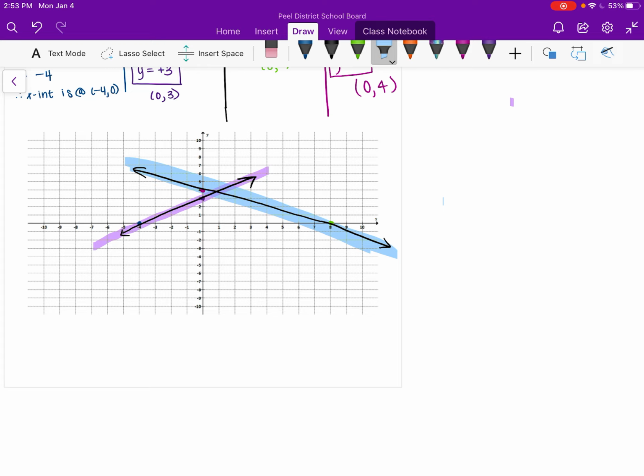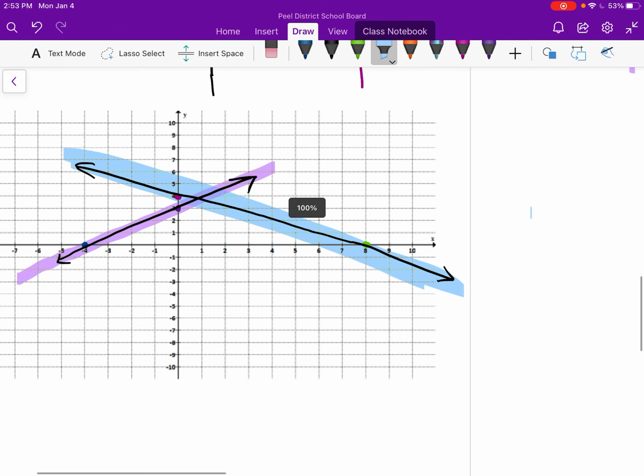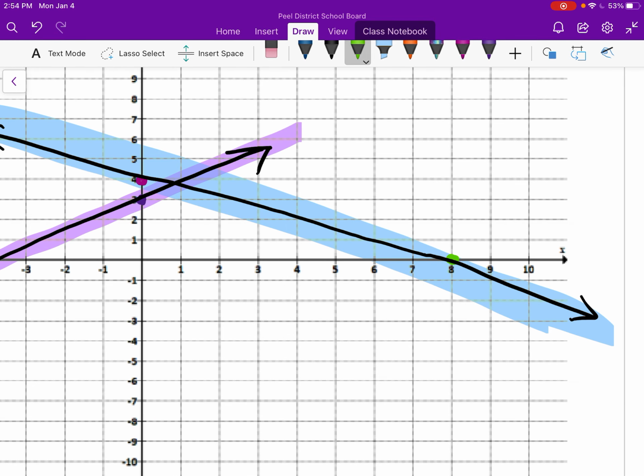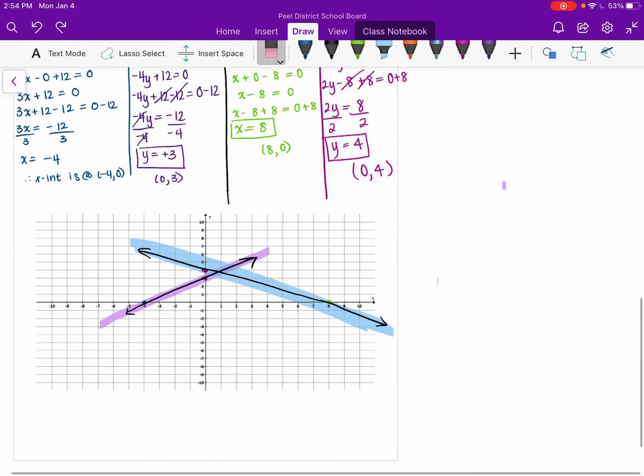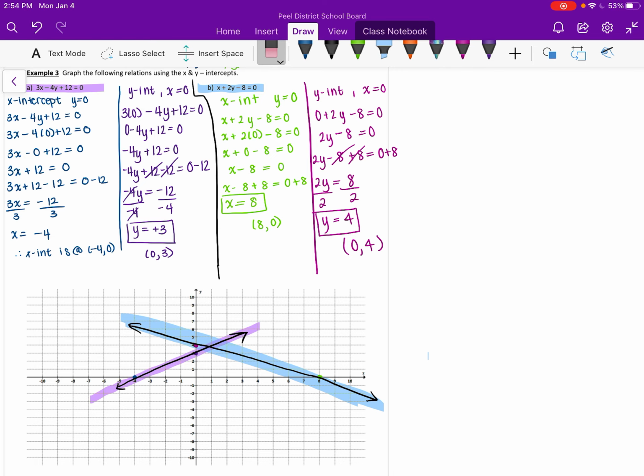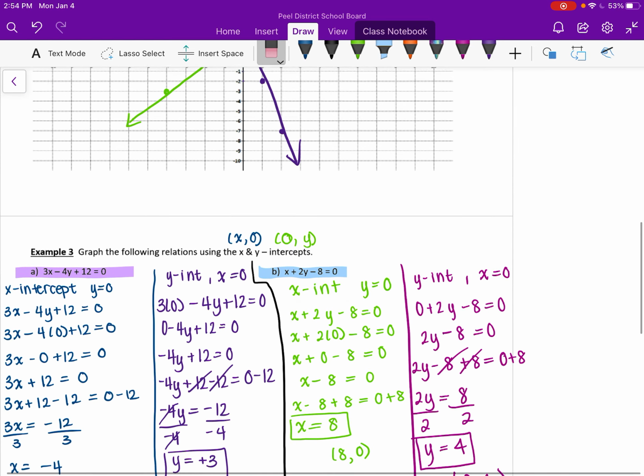And that is how to graph them having both the y and x intercepts. You don't need to make a table of values. You have 2 points on the graph. Just connect those 2 points on the graph. If you have a ruler, you will have a much better image than I do, and then you can find out different points in the graph. Because I don't have a ruler, this isn't the best way to graph it, but in theory, if I had a ruler, I could look at this and say, all right, at 6, it's going to be 2, right? And that's the beauty of being able to graph just using those 2 coordinates, because you don't actually have to go and find the equation of the graph. This is just an easier way to graph.